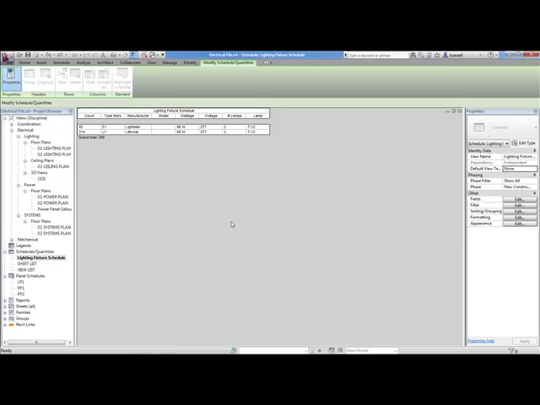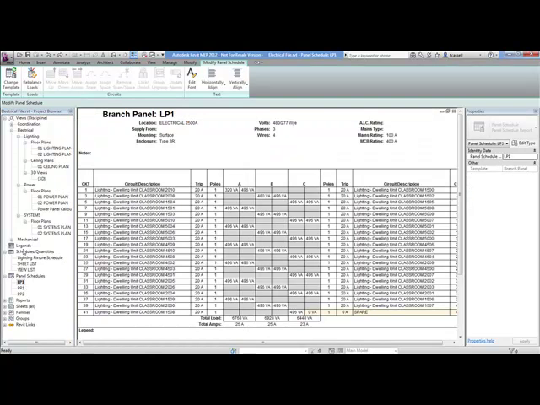Think of how much time an electrical engineer spends looking at the floor plans and marking off every light to make sure your count's right. Because if your count's off, not only are your schedules off for ordering the lights, but your circuiting is most likely off as well, because you have too many lights calculated into your circuits or too few calculated into your circuits, which could mean that you've overloaded a circuit that you don't realize you've overloaded. None of that happens in Revit because it's parametric. It's automatic. And the information is just consistent from the model to the schedules, either panel schedules or quantity schedules.